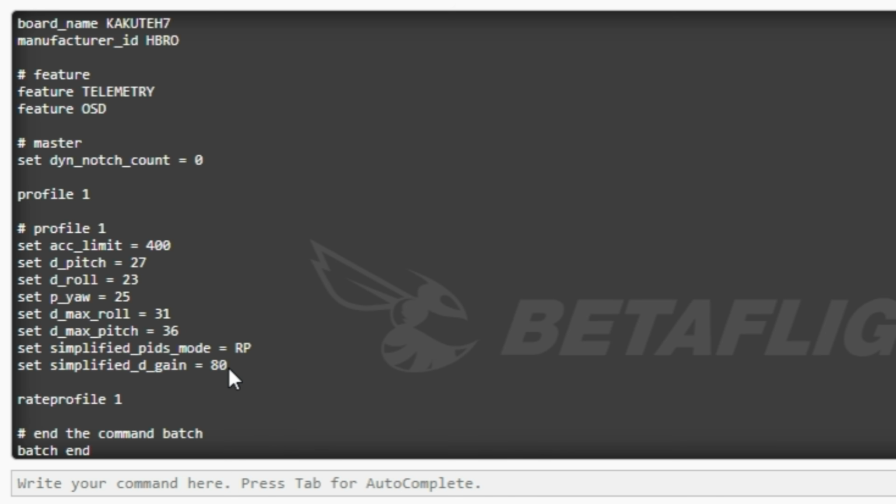These here are not default because my profile was on a different mode and I switched it. I didn't do much on this flight controller, like I told you, it does not work. But here you can see my current acceleration limit is 400, and it shows me every single thing about that profile because profile 1 is my current profile.